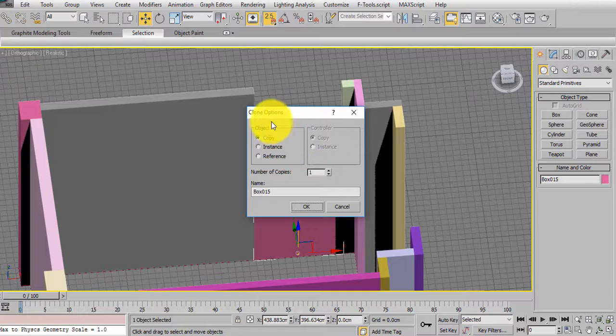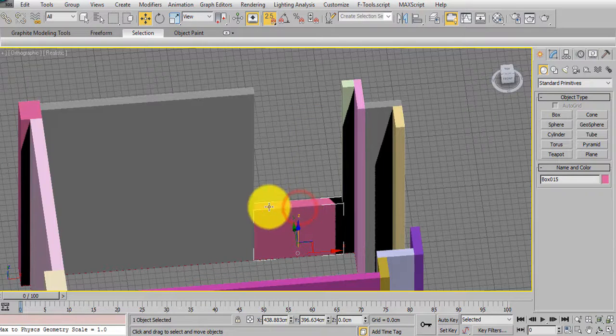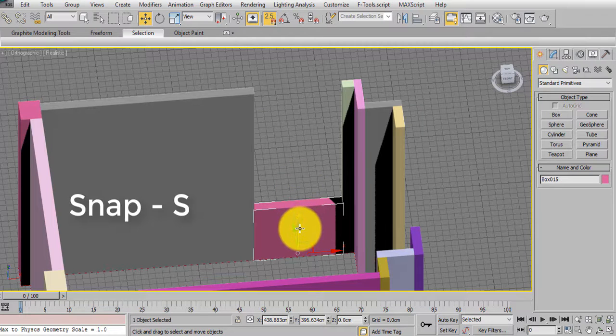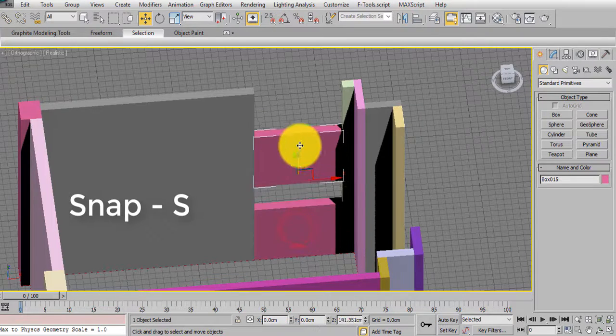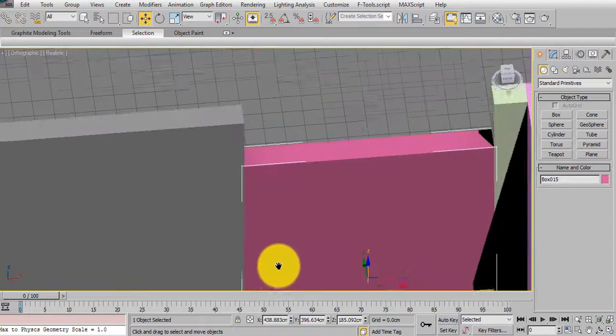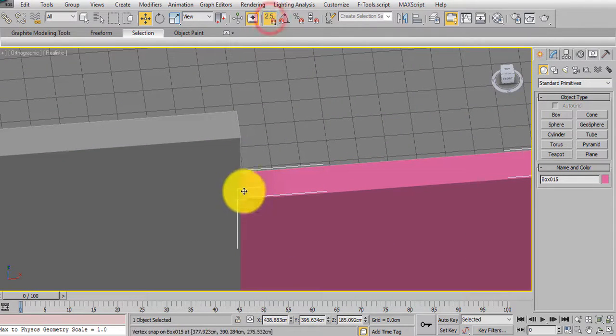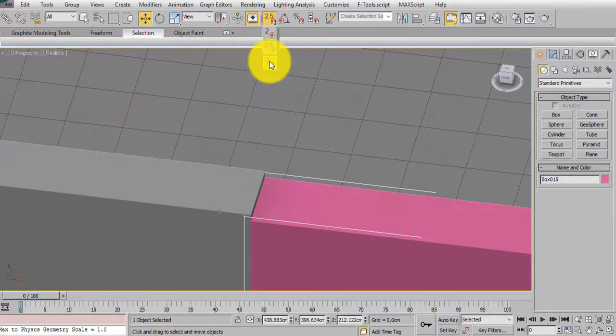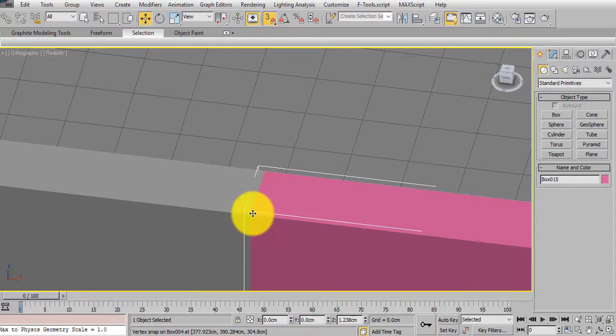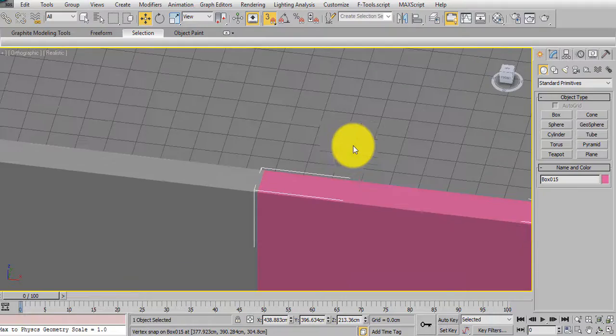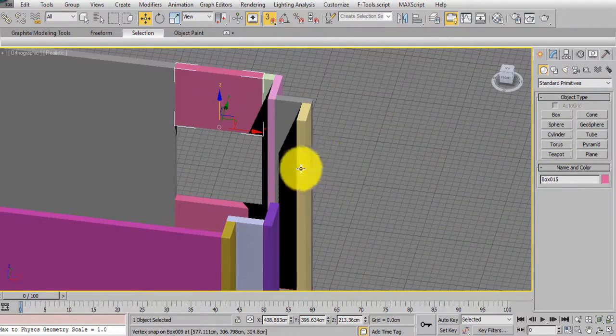If you leave it, it will give you the option to choose whether you want a copy or instance. You give a copy, then you switch off the snap in order to move it smoothly to the top. Then you can switch on the snap again. Since you are in the 3D view, choose 3 snapping so that it snaps perfectly. Make use of the vertices which are available so that you can have a perfect 3D model.